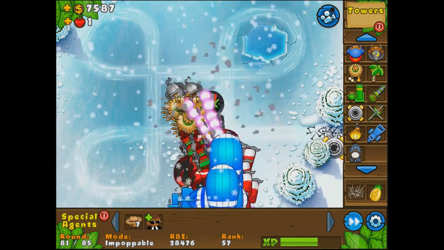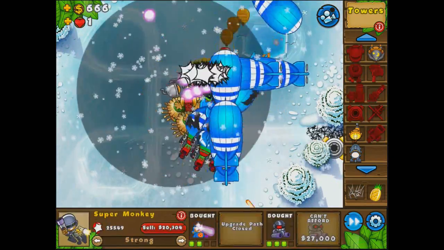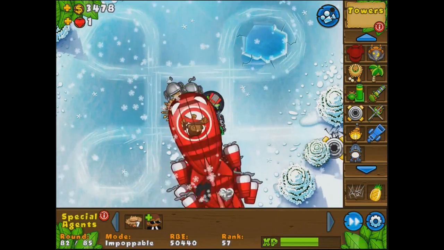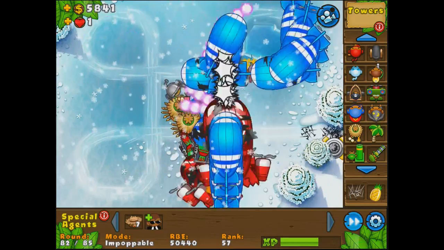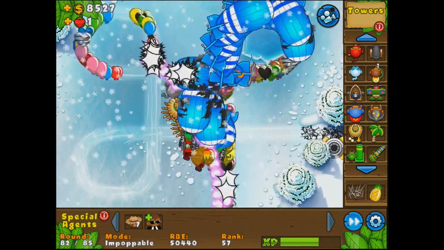But I guess now that they've included this Impoppable Mode, it makes everything more interesting, because every single easy map now turns a little bit harder. Like, I could still lose on these maps, and I think that most people, if they're not good at this game, will probably end up losing on Impoppable Mode. They won't understand how to deal with these MOABs, as well as maybe some other people.